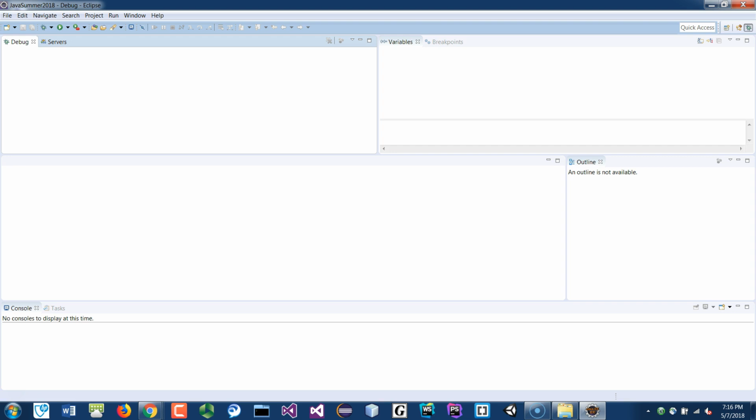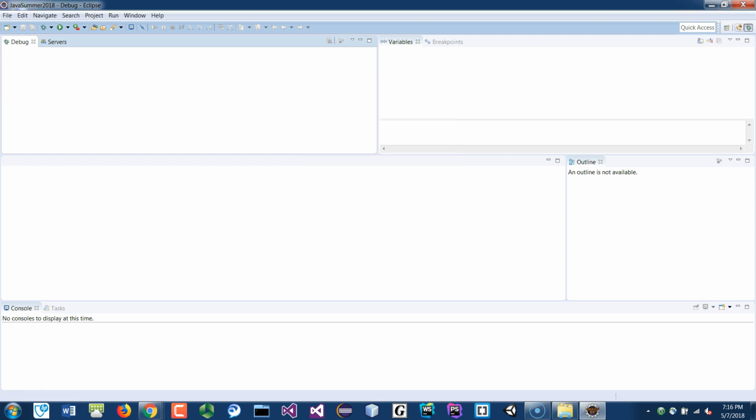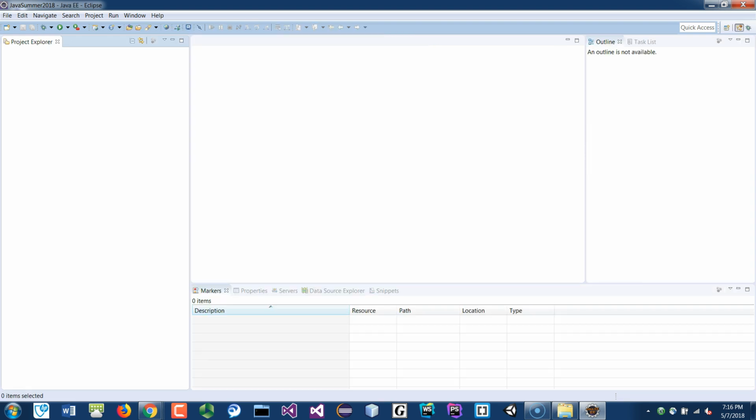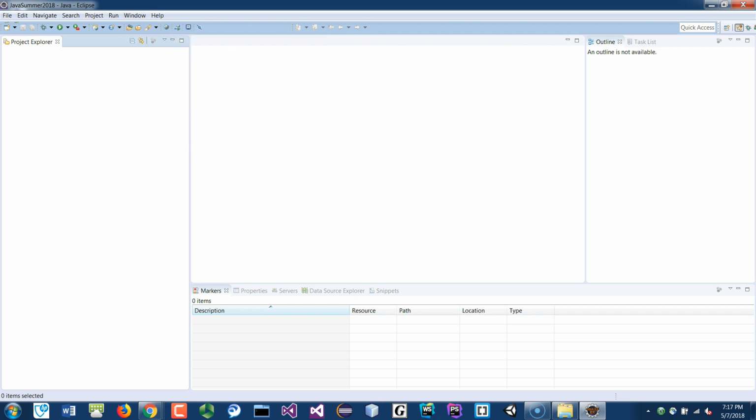You can get there from there, or on the top right here, you see this as well. This is also a perspective. So notice we have the Open Perspective. If you open that, you get the same screen. And again, the one with the bean here is called the Java EE. So depending on which version you have, you may not have the Java EE perspective. So yours may be just the Java, which is completely fine. So I'll change it to Java. The perspective will be just Java.